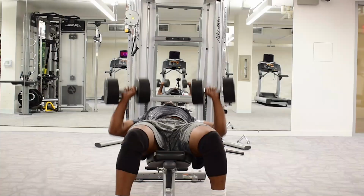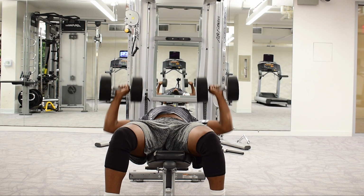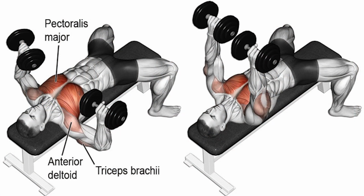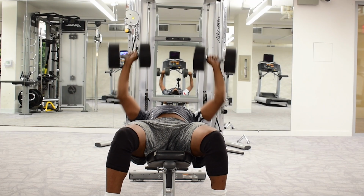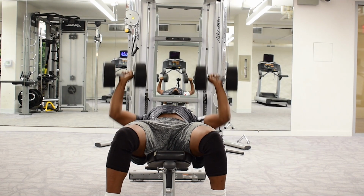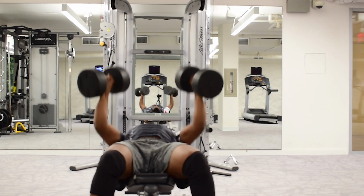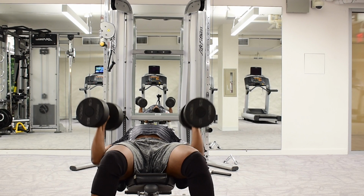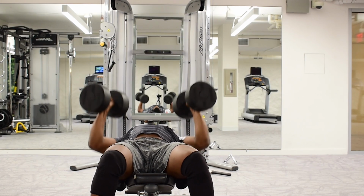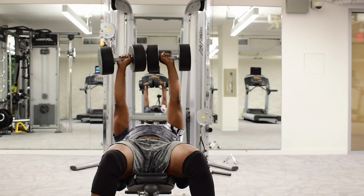Next, we have dumbbell bench. With proper form, the dumbbell bench activates muscle groups throughout your upper body, including your triceps, pectoral muscles, and anterior deltoids. The dumbbell bench press allows your shoulders and elbows to go through greater range of motion than barbell bench press. As you lift the dumbbells during this exercise, you stabilize your muscles in your arms, shoulders, lower back, and core. By using a pair of dumbbells rather than a single piece of equipment like a barbell, you're able to get strong on both sides.